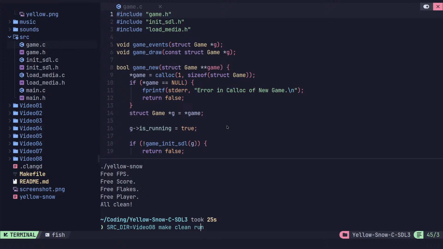Let's show where we ended off with the last one. So I'm going to make what is in the source directory for me. Since this is video number 3, if you just clone this one, you're probably going to want to delete the source directory, copy what's video number 2, and then rename the copy to source directory so you can follow along with this video. But I'm just going to show you what we left off with.